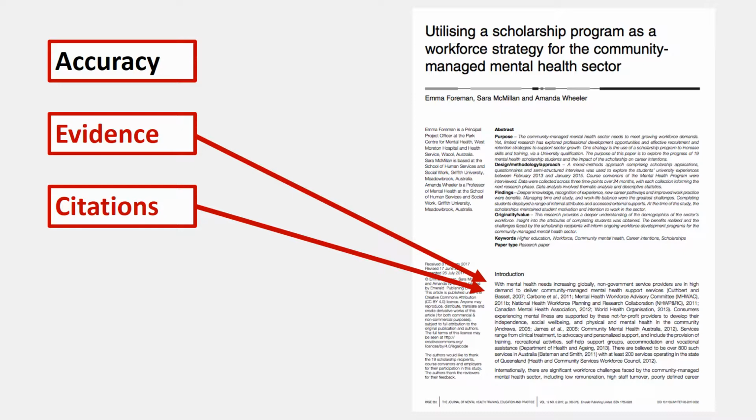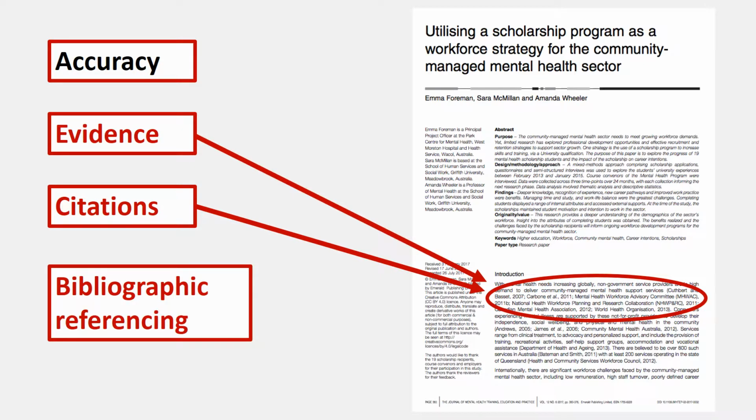As you can see in this article, the authors refer to mental health groups and the World Health Organization with dates relating to the research. These can also be found in the bibliographic references, where you will find more sources that you will be able to look up elsewhere in order to validate the information in the article.